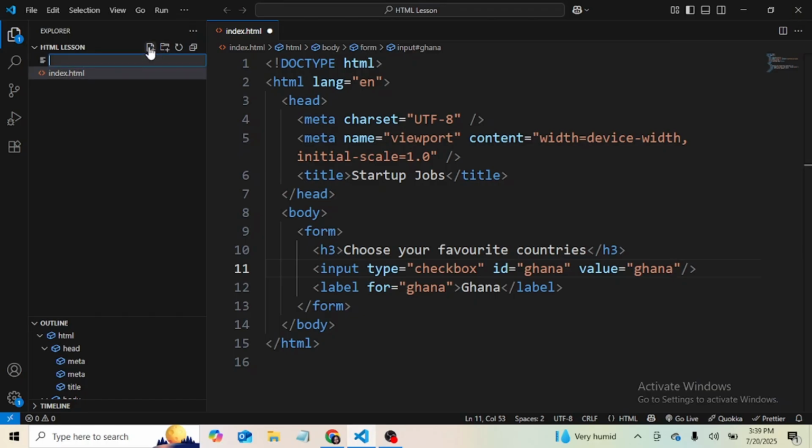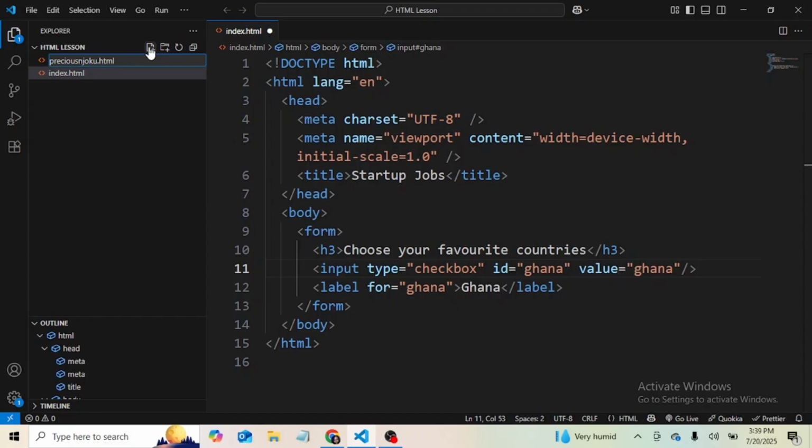So let's get started. The first thing I'll be doing is to create a new file. As you can see, I already have an existing file which I named index.html, but I don't want to use that one because I want to show you how I created the boilerplate from scratch. So what I'll be doing is I'll create a new file and I'll name it precious.html, of course. Remember that you should always have that .html as the suffix when you're naming your HTML file.